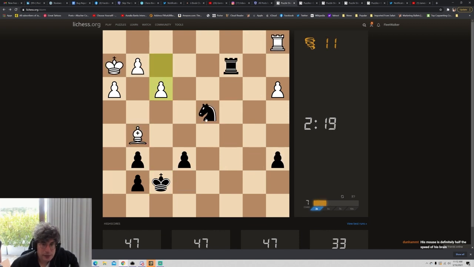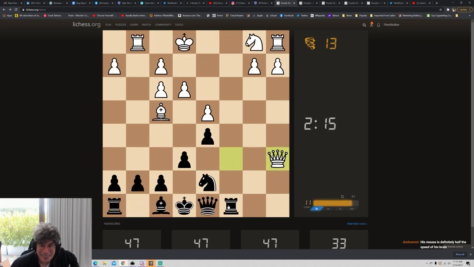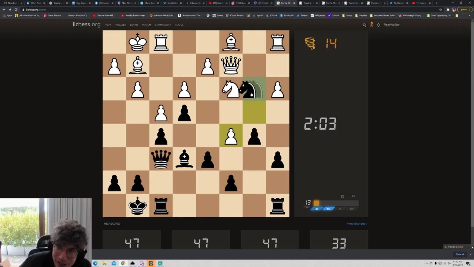Downham says, yeah, your mouse is definitely half the speed of your brain. Yes, it's true. I shouldn't talk. Is that what he meant? I can't even think right. He meant like your mouse should be faster. Oh yeah. Oh, I thought you said my mouth. That also, no, mouse. My mouth is probably smarter than, or no, it might. I don't know. I can't even think.